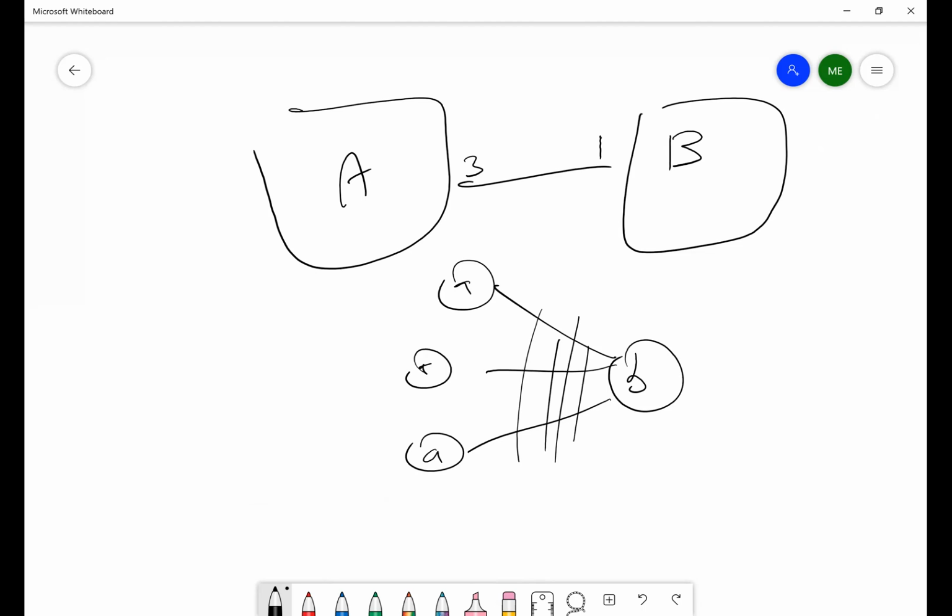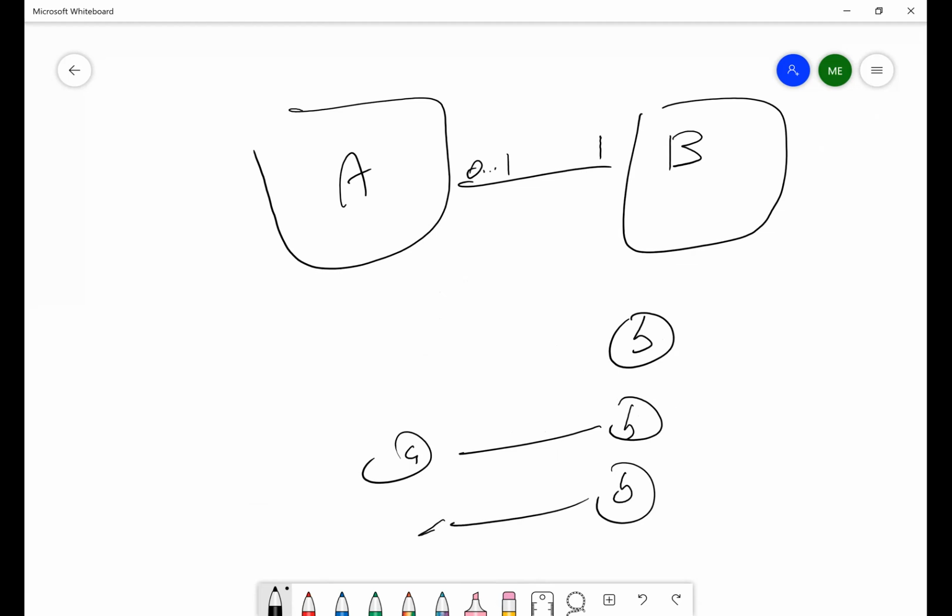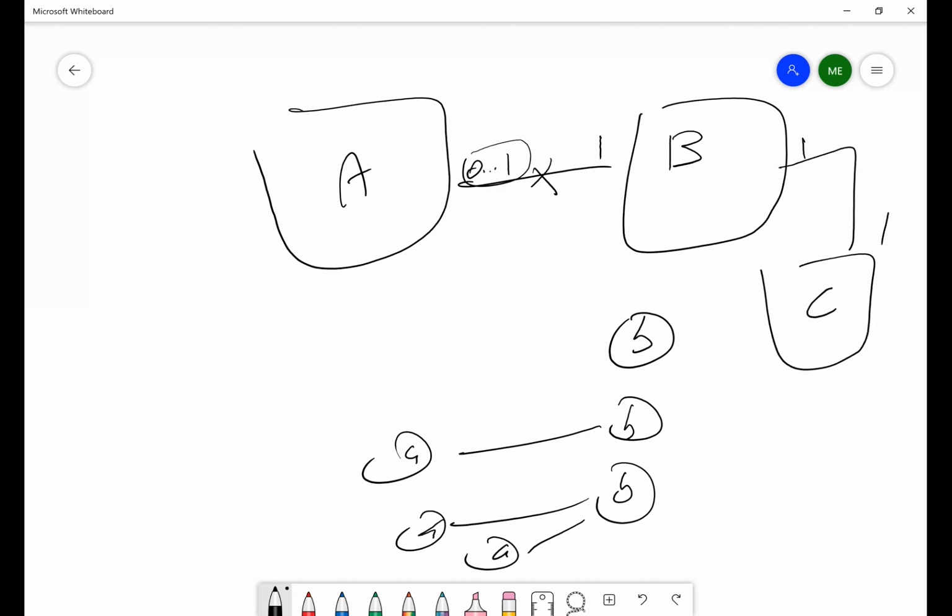Now, for example, I could have said 0 or 1. 0 or 1 means this is okay, but it also means that this is definitely not okay. So this 0 gives me an option to make this whole thing go away. Yet at the same time, if I had a 1-to-1, then each one of those has to have a C.